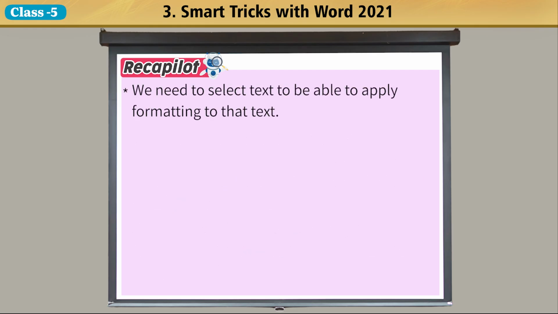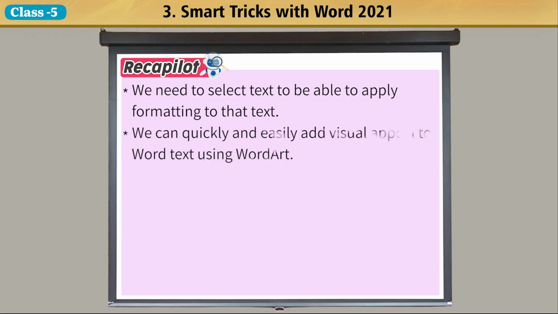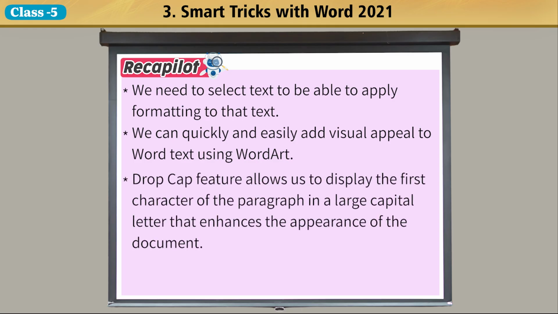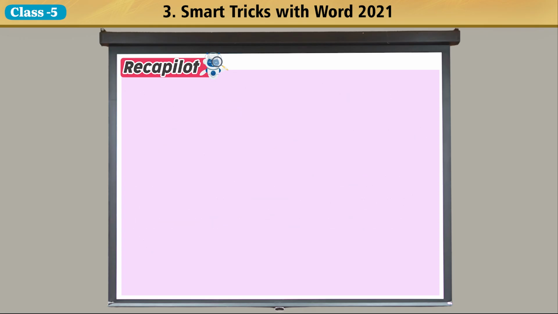We need to select text to be able to apply formatting to that text. We can quickly and easily add visual appeal to Word text using WordArt. Drop cap feature allows us to display the first character of the paragraph in a large capital letter that enhances the appearance of the document.